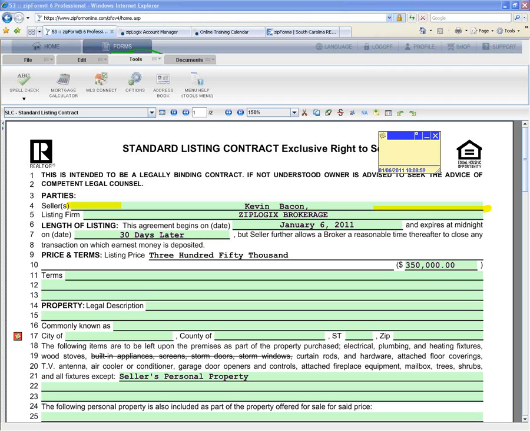And Joanne would like to know, is there a broker version of ZipForm versus an agent ZipForm? Yes, there is a broker version. The broker version has all the same features and functions. It just adds on the ability for all of the agents to be on this same account, and it also allows for you to have everything you need in one location. So your assistants, your transaction coordinators, and even the broker can sign in for that broker account.